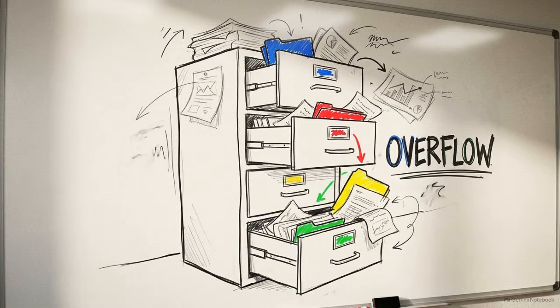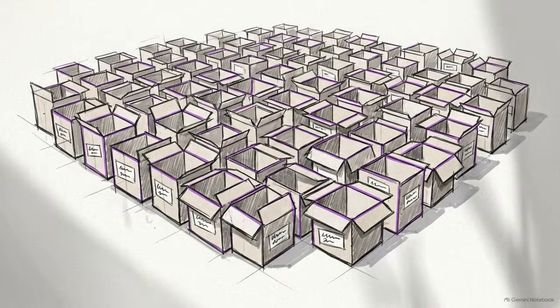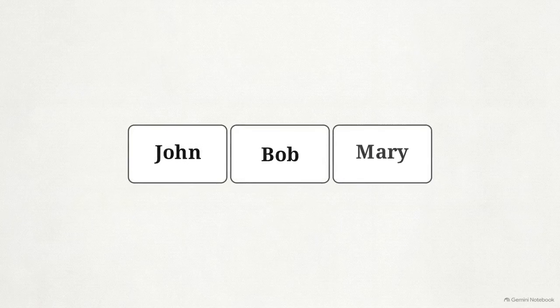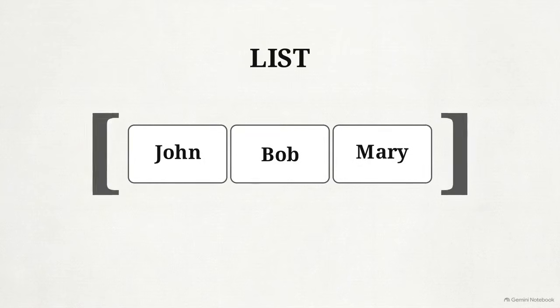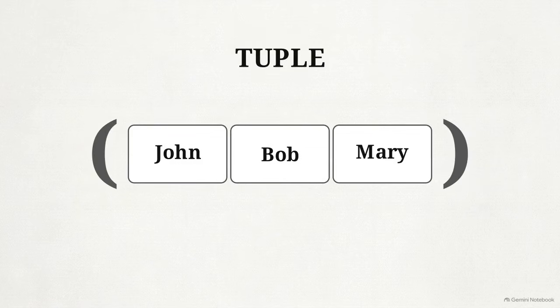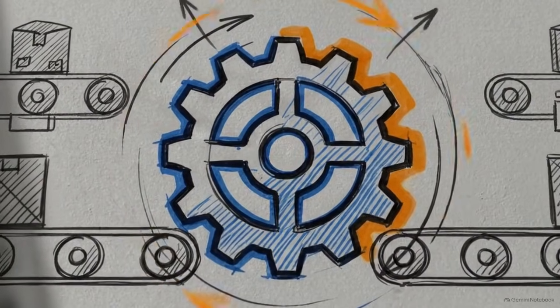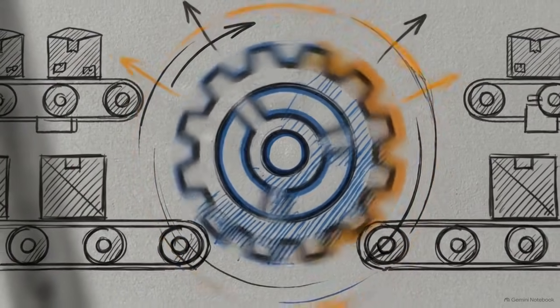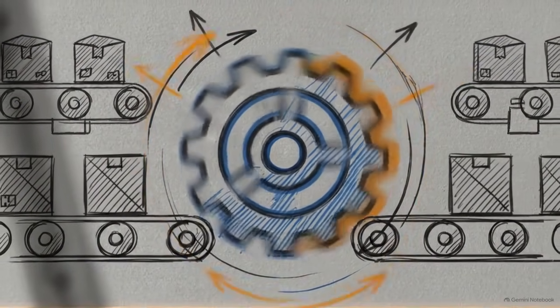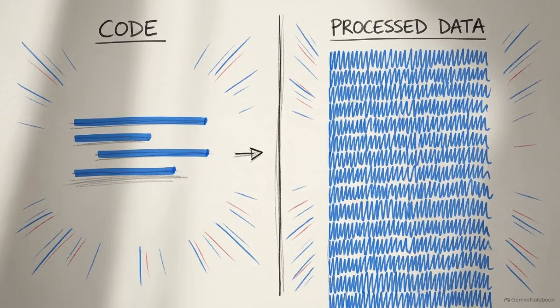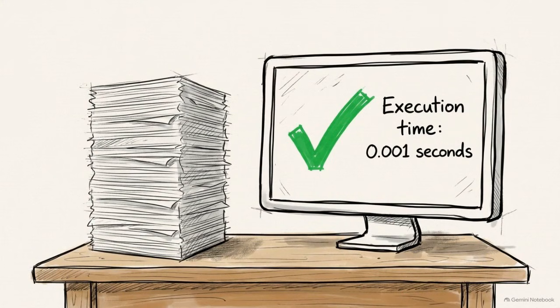So far, we've handled single pieces of data, but what if our hospital program needs to process 100 patients at once? Storing them in 100 separate variables would be incredibly inefficient. Instead, we use a list, a single variable holding a collection of items, organized in square brackets. To protect vital data from changing, we use a tuple, which uses parentheses. Once created, its contents are completely locked. Once grouped, we process data using loops. They let the computer instantly repeat actions across an entire list without writing extra lines of code. Collections and loops give you massive leverage. They allow you to automate repetitive manual tasks, executing hours of work in just milliseconds.